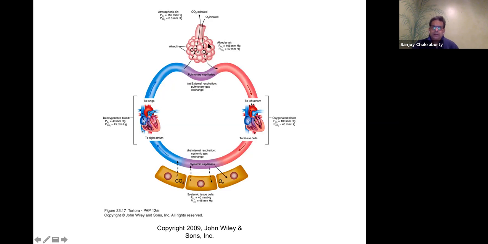So 100 to 105 here, outside is 40, so oxygen rapidly comes into the blood, the blood carries it, and cells use it. When the cells use oxygen, they release carbon dioxide. That carbon dioxide-rich blood comes back into the capillary. The carbon dioxide is 45 millimeters pressure here, carbon dioxide 40 here, so it goes this way and they exhale the carbon dioxide. That's the fundamentals of gas exchange.